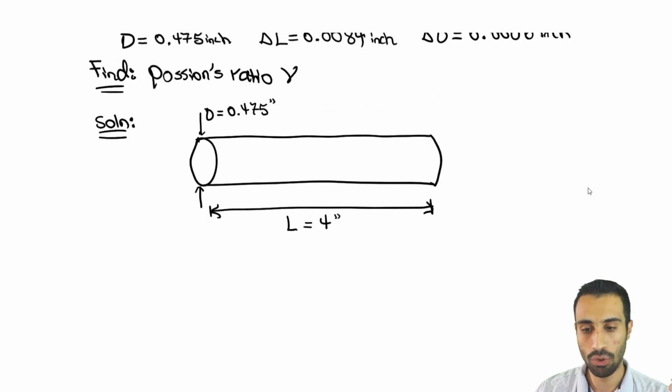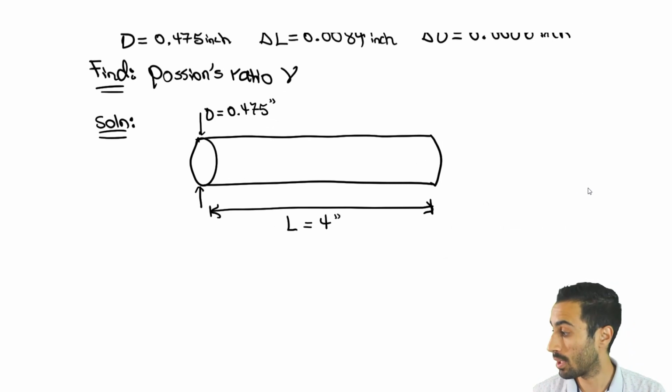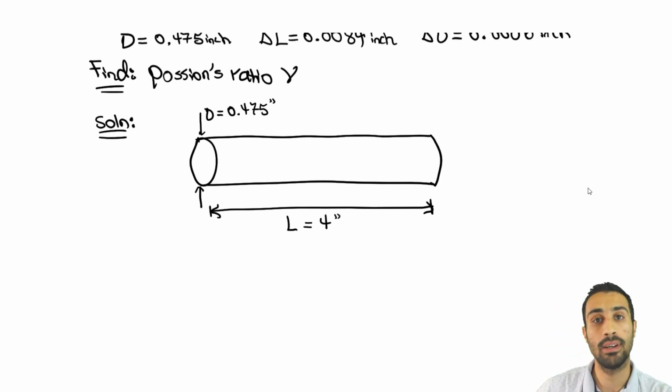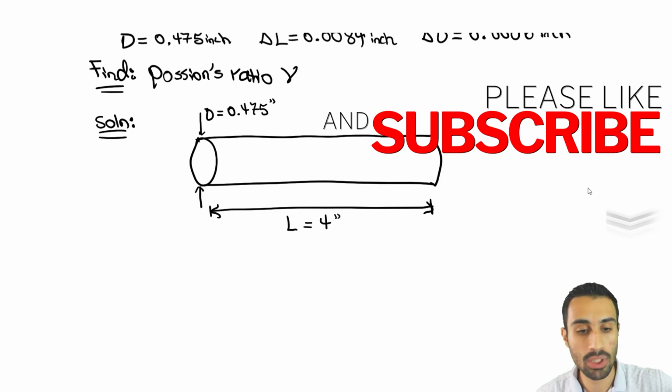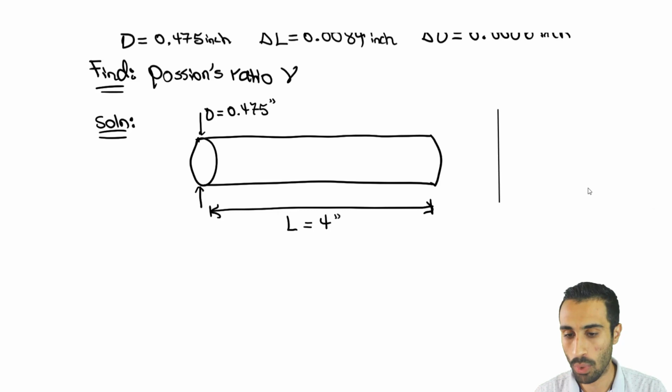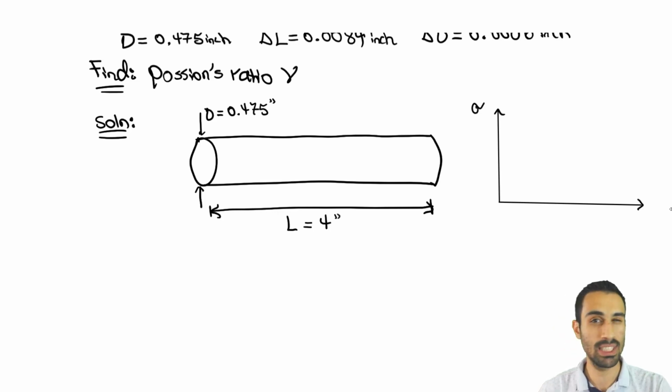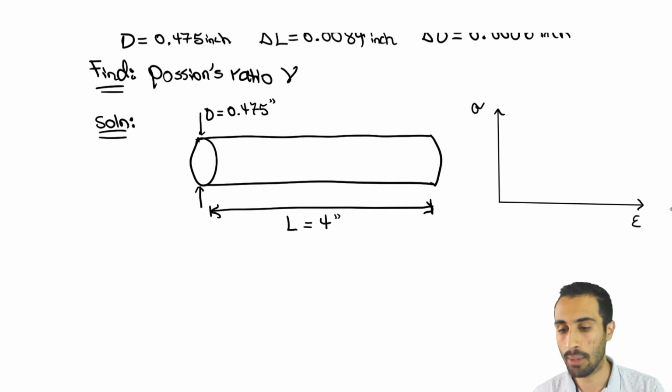In fact, what I can do for us is draw something real quick. Let's assume we have a tensile ductile material. Steel is a ductile material. We know the y-axis will be the stress and the x-axis would be the strain. So, stress-strain diagram, we gotta know this stuff. Stress means sigma, strain means epsilon.